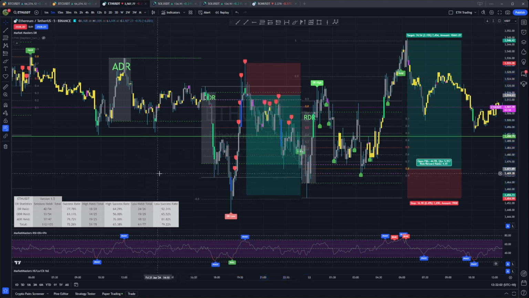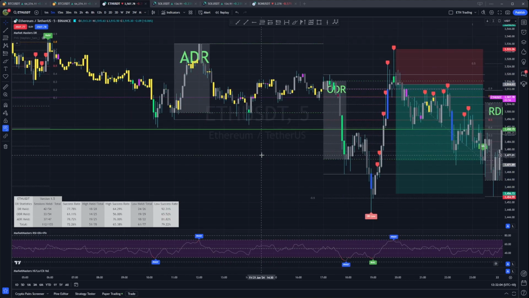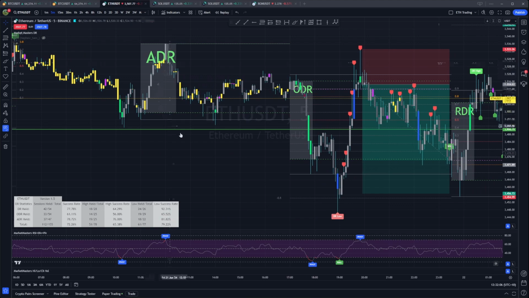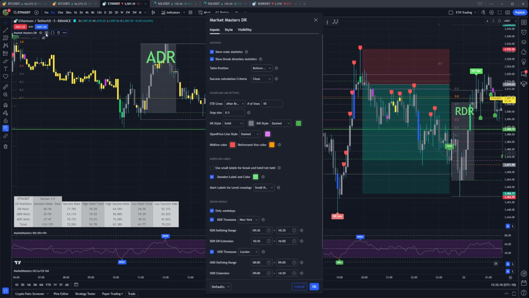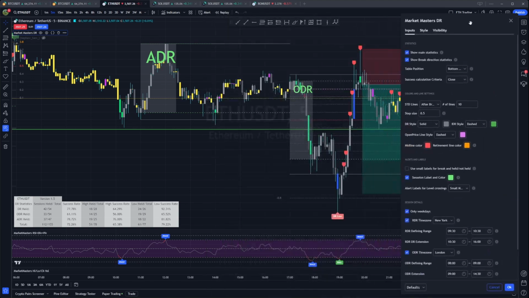Another feature here that we should discuss is there's no lines on this one, and that's because we've set it to only draw the lines after the break. So if it breaks in the low direction, it will draw the standard multiples low, and will put all your lines in the middle.